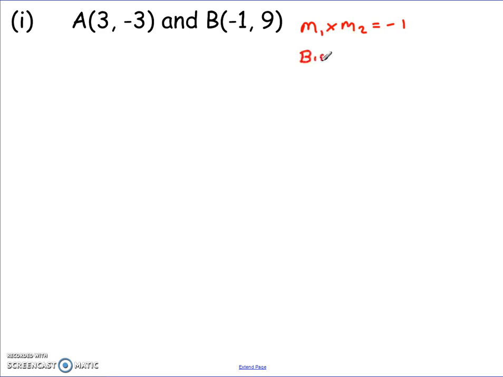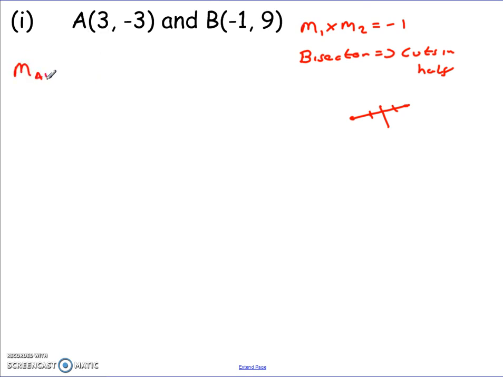And the other one is the bisector part. What that means is that it just cuts it in half. So if I've got a line joining those two points, my bisector cuts it there, and I've got the same distance on either side, the same length. So that's what we need to do. First thing is to find where it cuts, which is the midpoint of these two. Then find the gradient of my line, so I can use this property. So let's start with that.